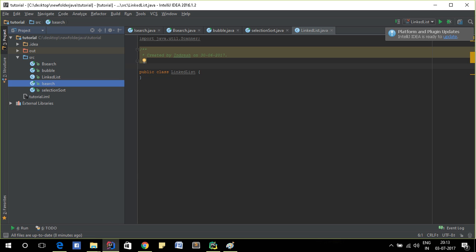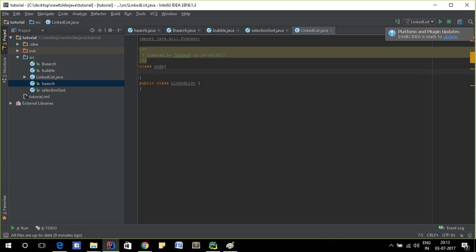Here is a class I created for a linked list. Now we need to create another class which we will name as node. Node will have two parts, right? One is int, which is the value of the node, and next is a node type variable called next. Now why is it a node type variable? Because this is actually a pointer. Though Java does not have the concept of pointer, it still acts as a pointer. This next is going to point to the next node, and that node is also of the type node, right? Seems a little bit confusing at first, but as we progress you will understand.